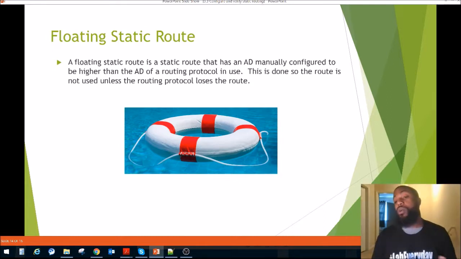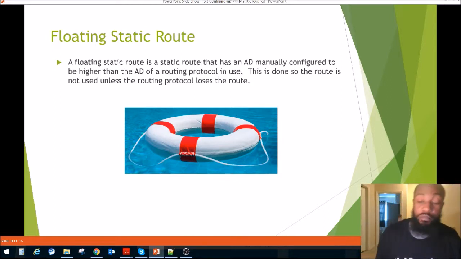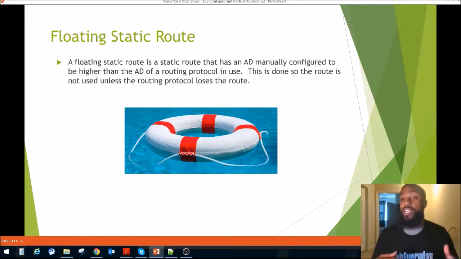You don't have to worry about this with a dynamic routing protocol if you have more than one route or more than one interface, because if one route is down, you have another. The dynamic route is going to change your route. Basically, it's kind of like a detour, like those flagsmen at construction telling people, you got to go this way because this exit is closed. Remember, I told you we can compare networking with roads and real life traffic.